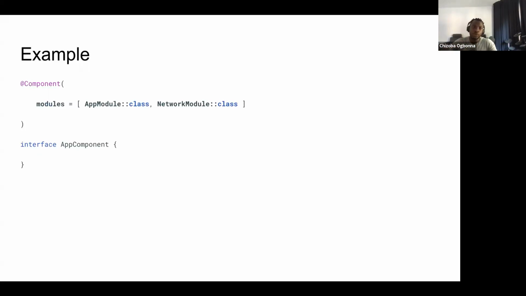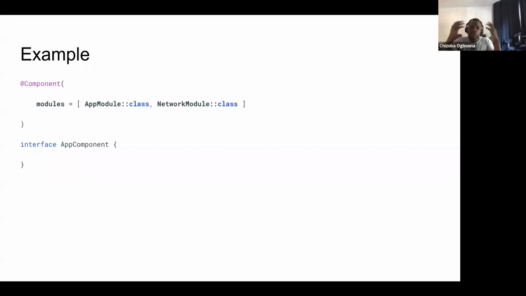We know that this is a glue, right? We have the module somewhere. We have the consumers of the dependencies somewhere. So when you're creating a component, you need to tell it, okay, if someone is requesting dependencies, pick those dependencies from these modules. You can actually have several long lists of modules.